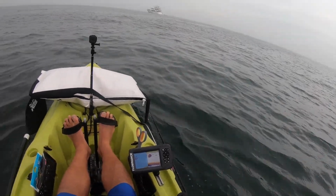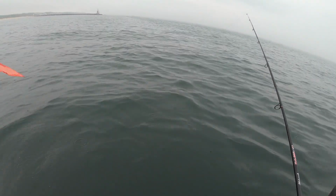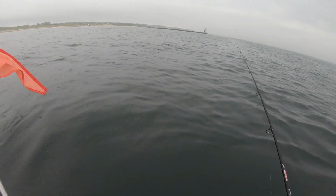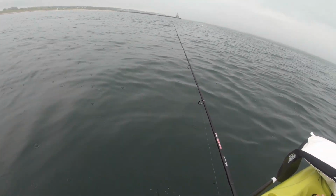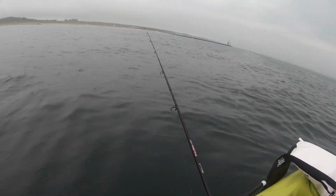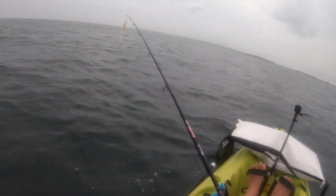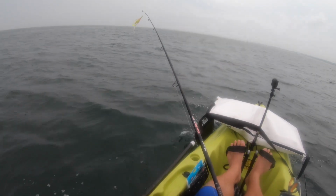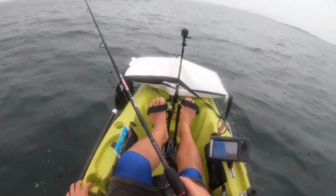All right, we picked up a little rain now. Fog's burning off a little, but we're still gonna hang close because if this weather turns south, we wanna make a quick exit inshore. So that's what we're doing. All right, we're gonna make a drop over here. We're getting pretty close to the spot. As you can see, the fog is gone, but we got some serious rain. It's supposed to be the worst of it. In the next 30 minutes or so, this should clear out.